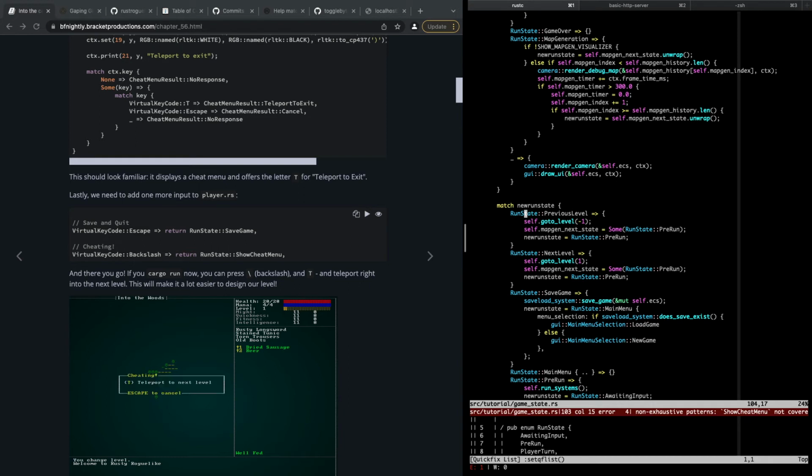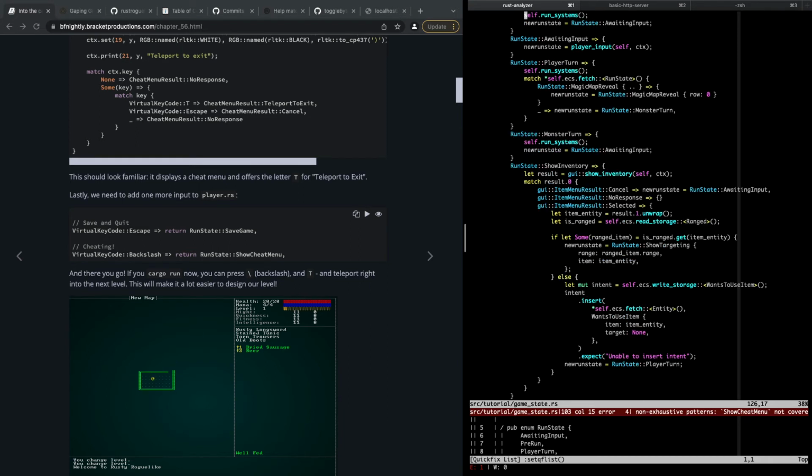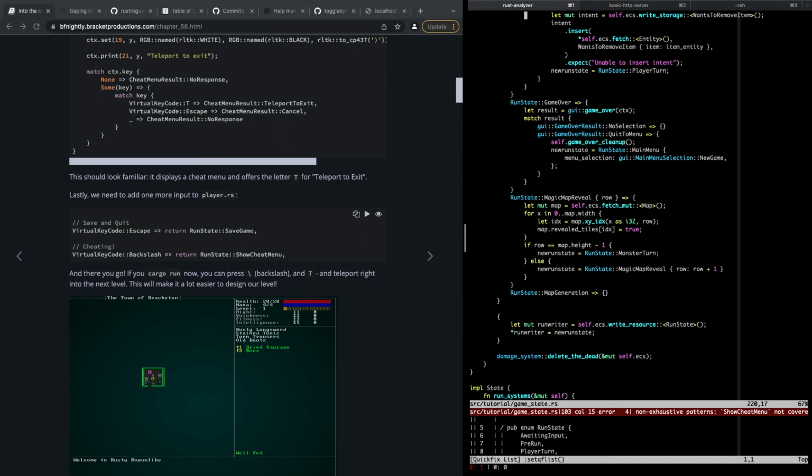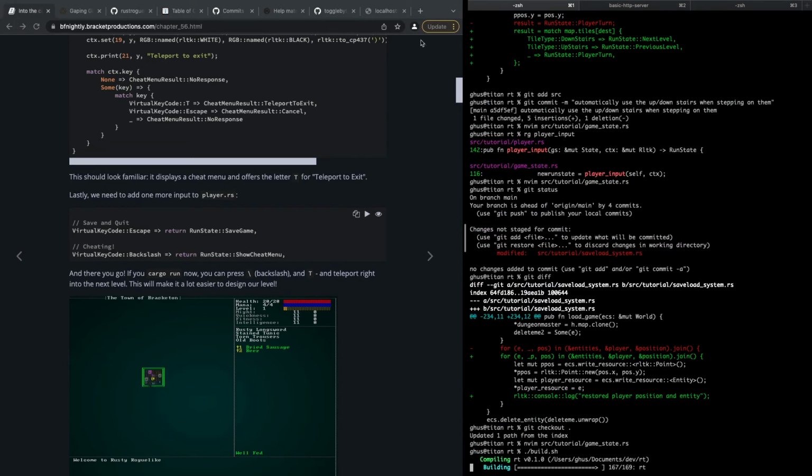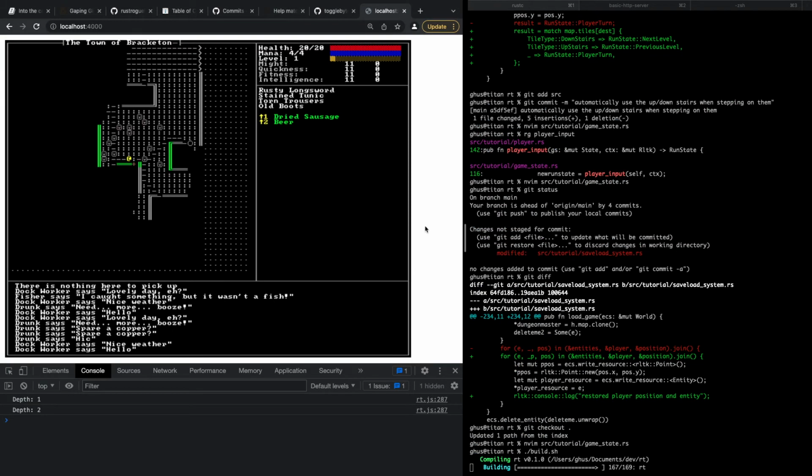Oh, I'm missing cheat. Oh, yeah. Run state. Show cheat menu. Okay. Yeah, I guess I'll have to clean up that part of it. All right, so if we refresh here, oh, we got to rebuild the WASM. Let's see if this works.